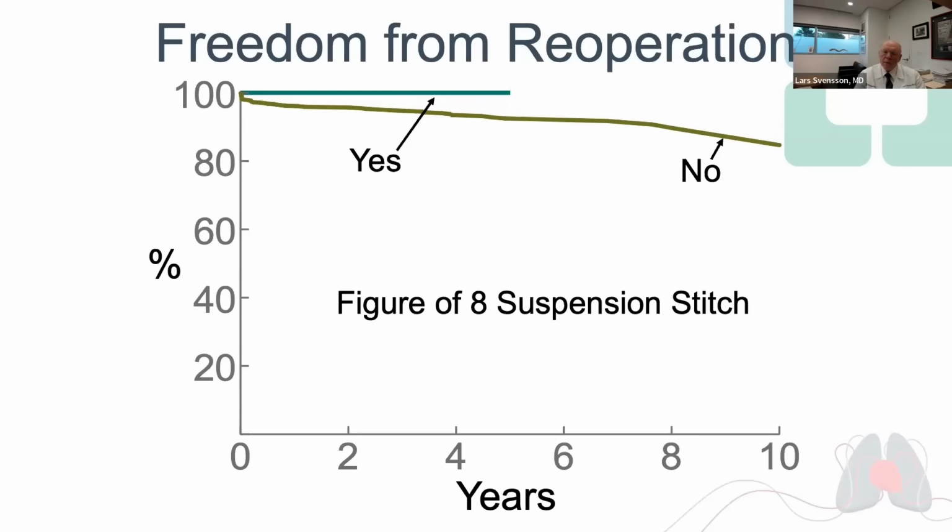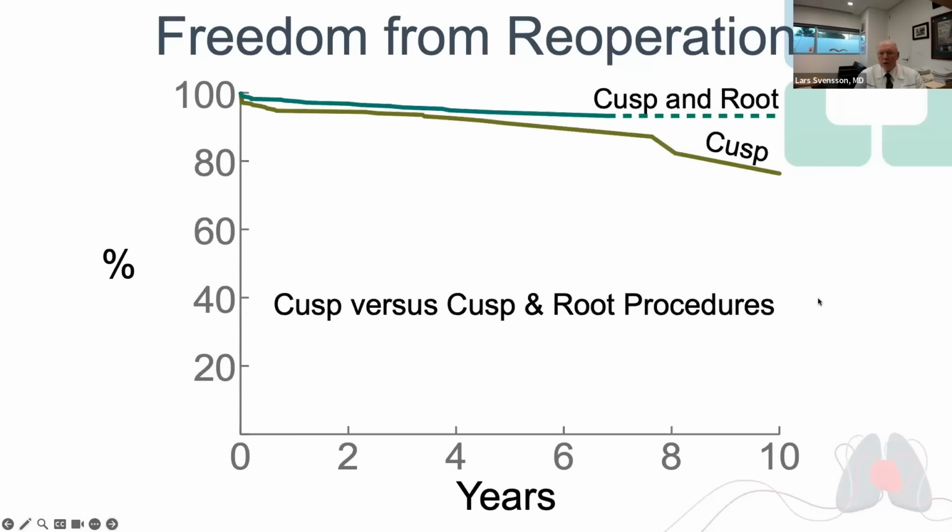The only reason for a blood thinner would be if they've got atrial fibrillation or some other reason, and then one of the newer types of medications that don't need blood testing, like INR, is the usual way that that's treated. Great, thank you. So the figure of 8 stitch seems to result in better results long-term in patients that we use it. And also when we do a root repair with bracing of the root, just from a technical point of view, that seems to result in a better repair over time.